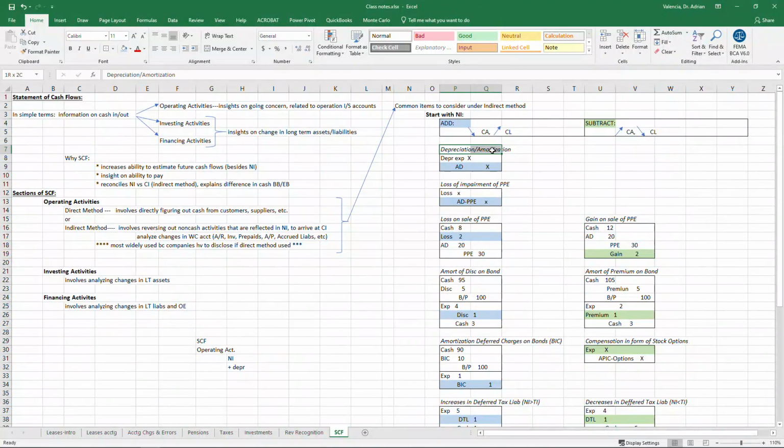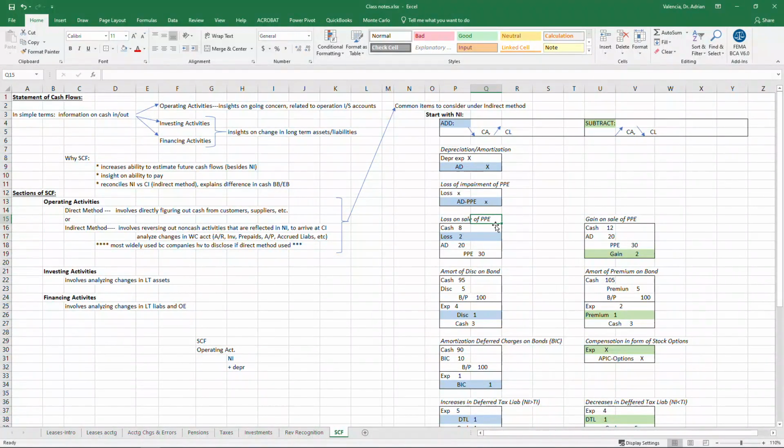The depreciation or amortization, for that matter, it's all the same. These are expenses that do not require cash outflow, so you add it back to net income. If you've recorded an impairment on property, plant, and equipment from the past, okay, you debited a loss and you've credited the accumulated depreciation for that asset. Again, this is very similar to depreciation. You've recognized a loss, so net income reflects that loss, but the cash did not go out, so you've got to add it back in.